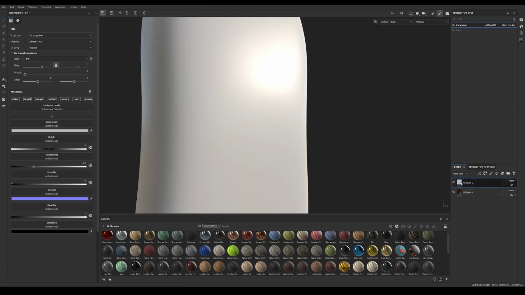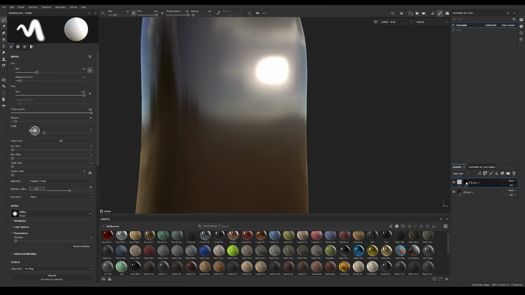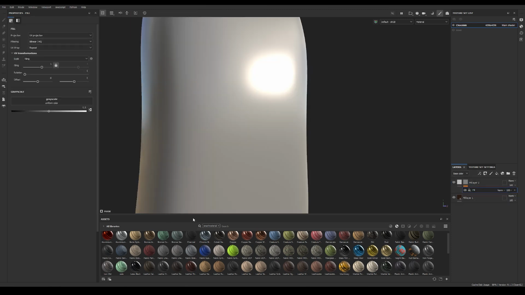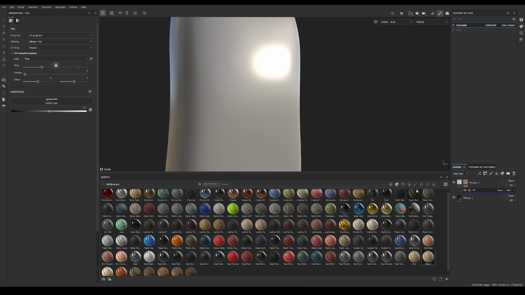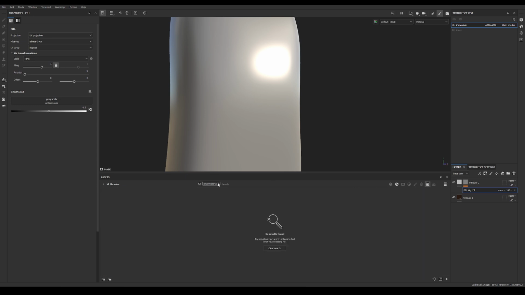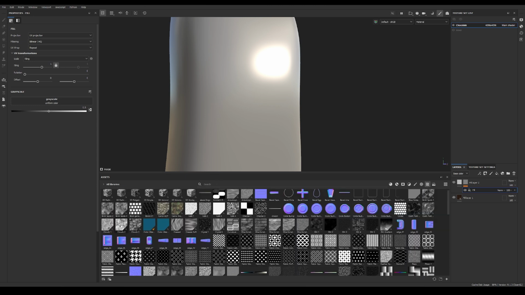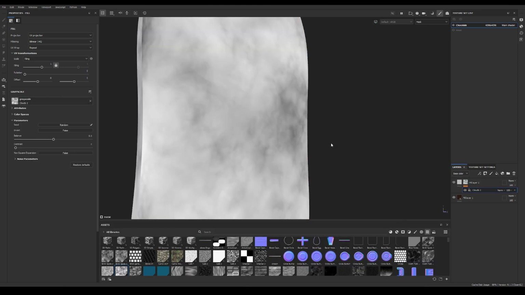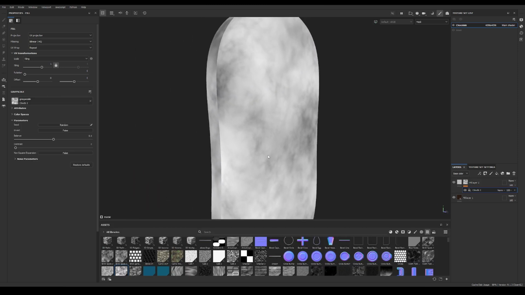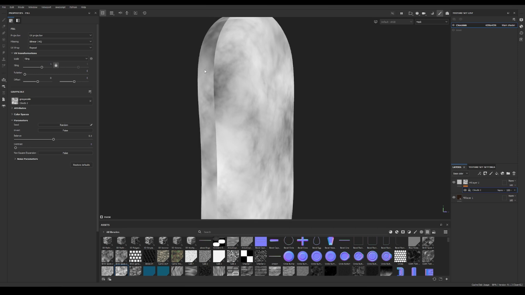So fill layer, right click, black mask, and here let's start to add some fill. Let's say we take, this time, let's delete the filters, this Clouds 2 to start off. So let's see only the mask for a second. Of course, we want to enable the triplanar projection because here we have the seams, so triplanar.